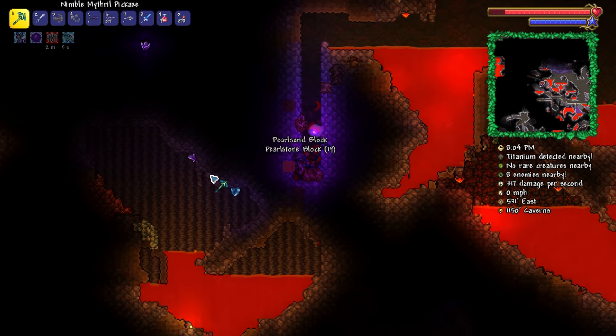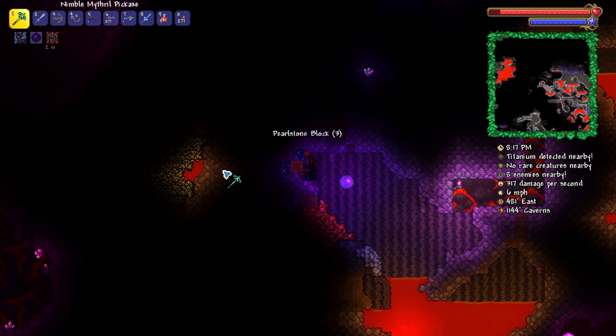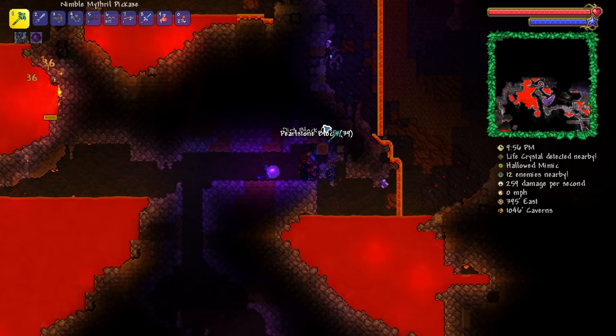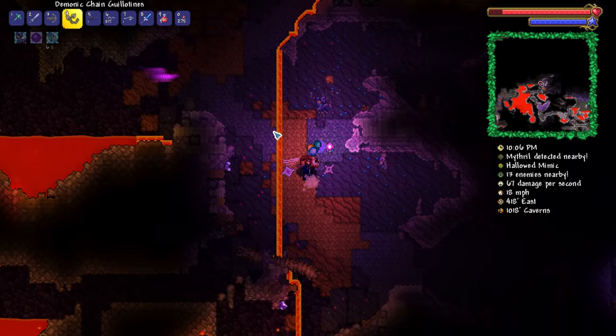Hey, there's titanium right there. You know what? If we're eventually going to be making the frost armor, we're going to need to start gearing ourselves up with the titanium supplies again. Can you even get crystal shards in underground desert hallowed biomes? Is that even a thing? I have a feeling maybe not, but I want to confirm it because I'm not 100% sure. It's not looking very good, is it?